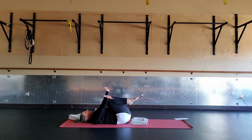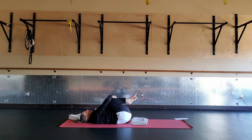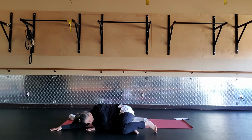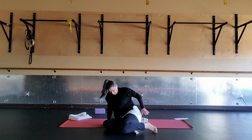And hug your arms around your legs. Rock from side to side. And then as you're ready, let's roll over onto the side, rest your head upon your arm, and take a breath here, be here, curled up in a side lying child pose. Allow yourself to be here. And slowly pressing down through your hands, and start to lever yourself up to sitting. Let your head be the last thing to come up.